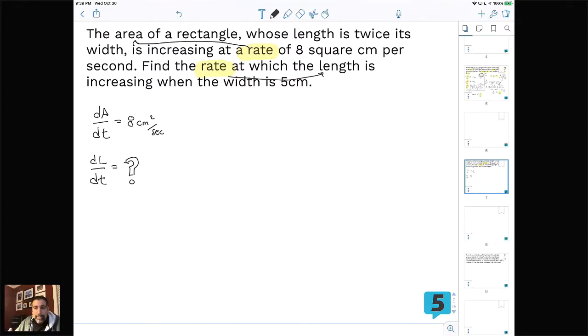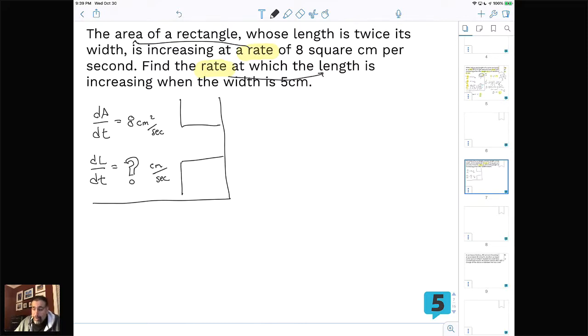The other thing I'm going to think about is, what are the appropriate units on this derivative? Well, L is a length. Lengths in this problem are measured in centimeters. T is a time. Time is measured in seconds. So now I'm going to set up the remaining pieces here and try to organize this work.